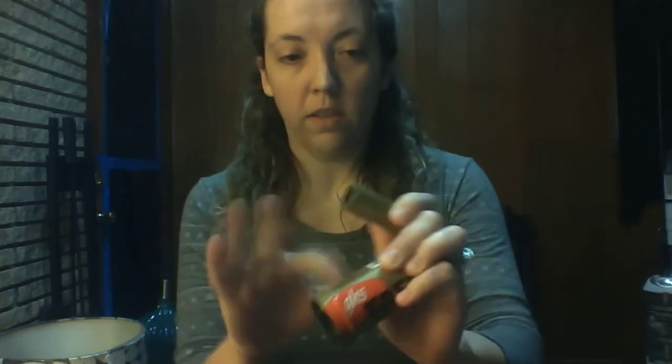Then you're going to hear the double bell come in. I don't have a double bell, so I just decided to use these two little metal things that I have and an Allen wrench. So that part is going to sound like this. High, low, off, off. High, low, off, off. High, low, off, off. High, low, off, off.